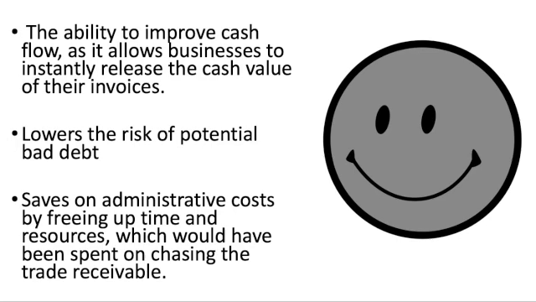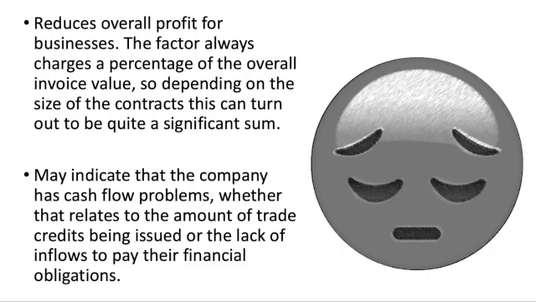But there are issues, and we've already mentioned one of the issues. It will be sold at a discounted rate, or there will be fees or commission attached. So when we're looking at the issues of it, first of all, it will reduce the overall profit for the business, because they're not receiving the whole revenue that they should be receiving because they've had to turn to a debt factor. So the factor always charges a percentage of the overall invoice value. Now, in many textbooks, it might say between 1% and 3%, but obviously it just depends on the situation. So depending on the size of the contract, this could be really, really significant in terms of the amount.